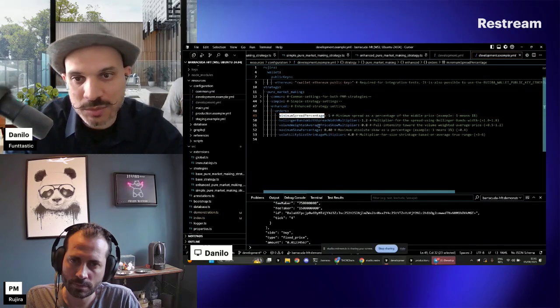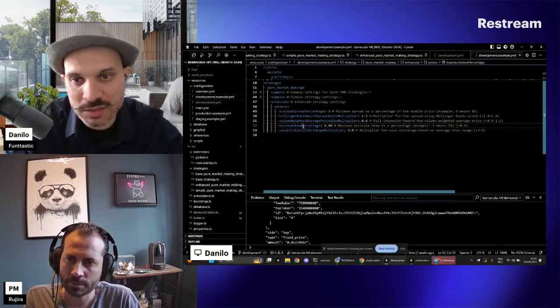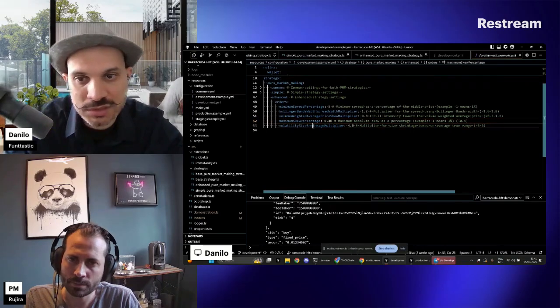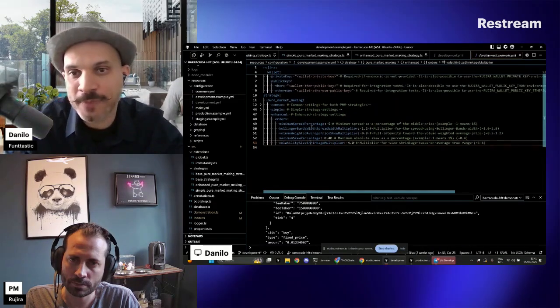So we have the minimum spread, this Bollinger Bands multiplier here, this volume weighted average price skew multiplier, so we skew the price, maximum skew percentage, and this volatility size shrinkage multiplier.